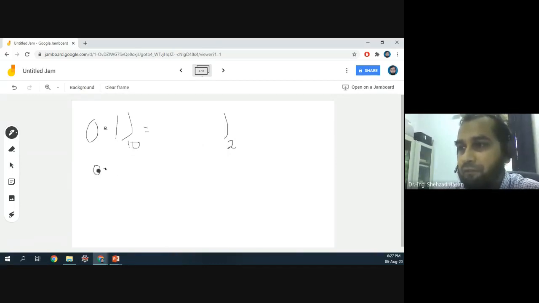So if in binary format we have a 1 over here, that would be 0.5. So we cannot have a 1 over here. So we need a 0 over here, right? Because that would be too big a number. So we need a 0 over here. And then if you have a 1 over here, that would be 0.25. Again, a bigger number than 0.1. So you cannot have a 1 over here as well. And if we have just 3 bits, you're left with just one more bit. So if you have a 1 over here, this number would be 0.125, right? So this number would be 0.125 in decimal.